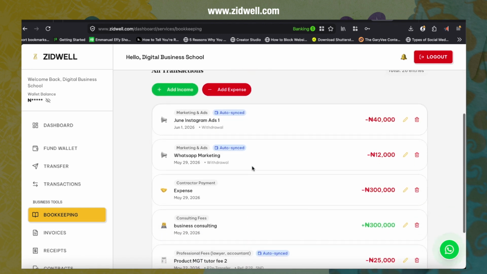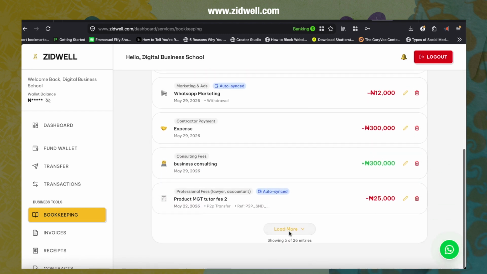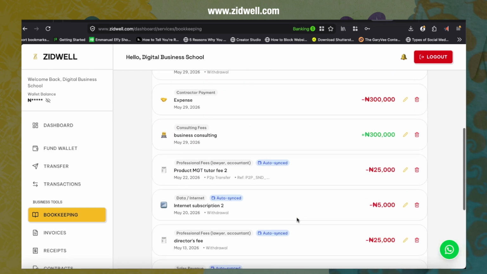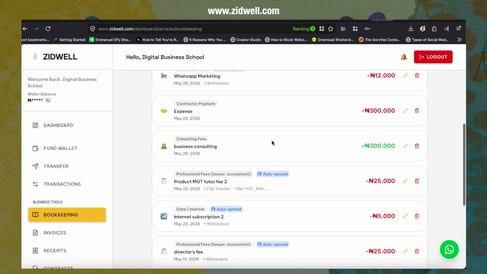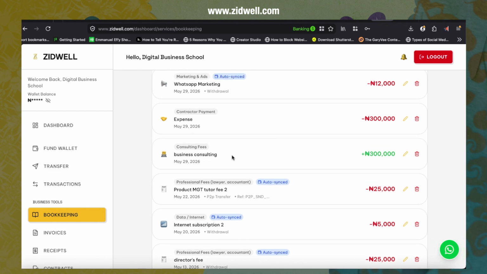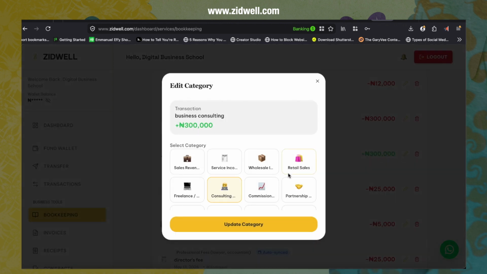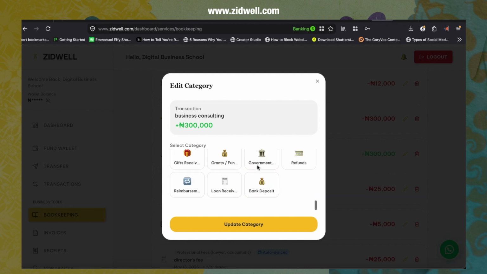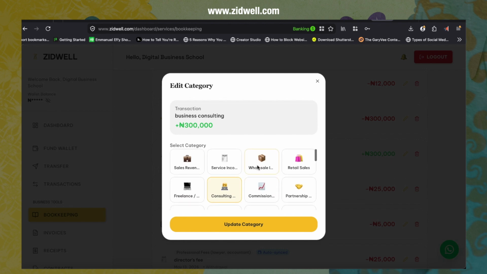And so, of course, now if you have entries, all the automatic bookkeeping has been done for you. You can still come back and edit them, right? So take, for example, these contractor payments. If, for example, you made a mistake, or the software made a mistake, the app made a mistake and categorized it wrongly. Maybe you made a mistake when the money was coming in. Maybe the person did not put a transaction narration. You can always come here by yourself and edit it, right? And say, no, it's not consulting, it is commission, or it is partnership, or it is bonus, or it is project based, whatever it is. You can edit it properly.